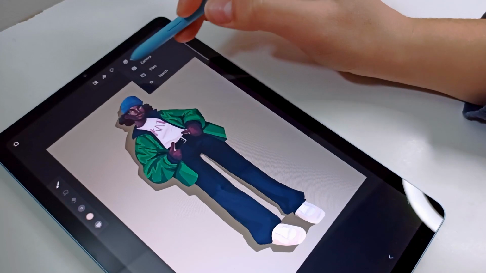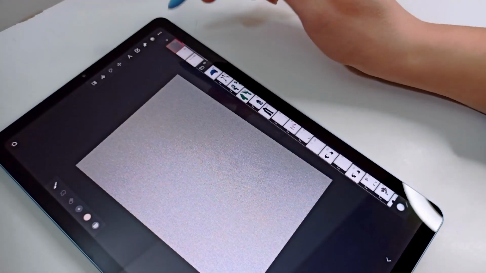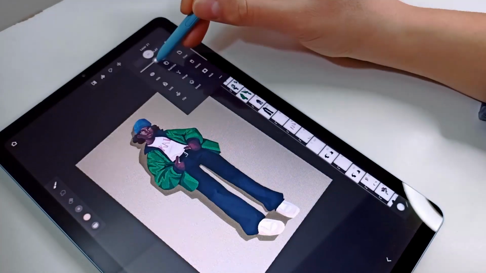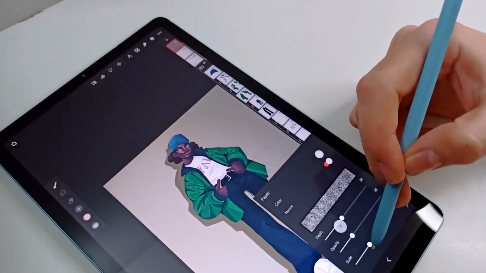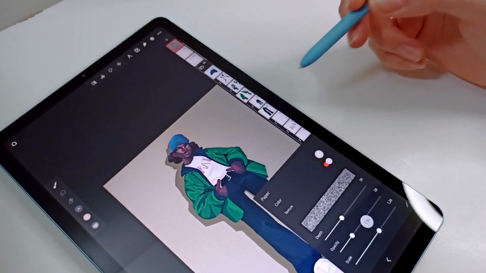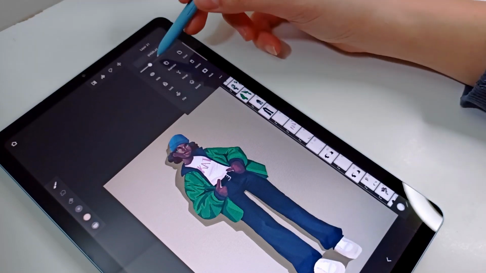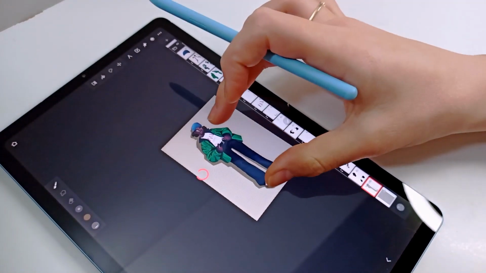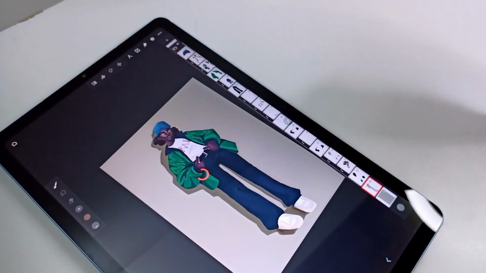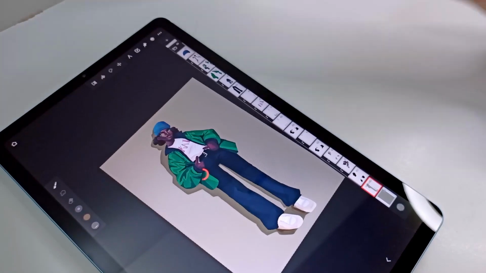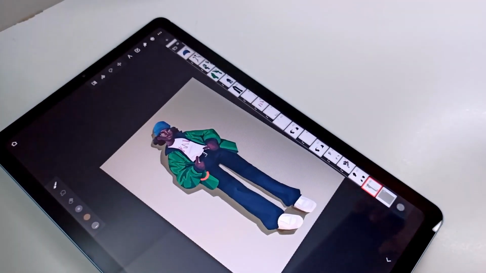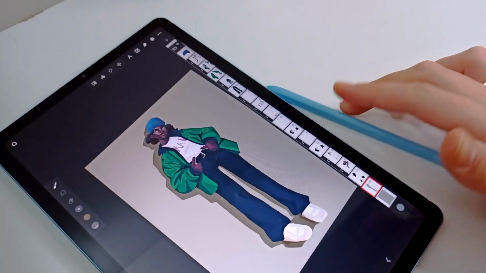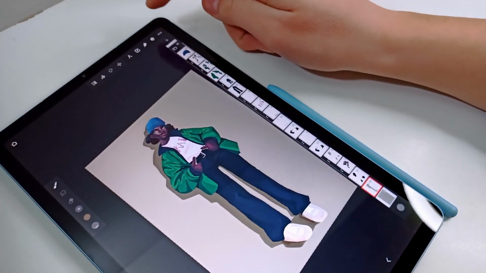I'm gonna add some textures on top of that. I'm gonna make this an overlay layer and lower the opacity. And I'm adding the same texture that I did in the previous one. Saving. And this is it for the opposite color palette. I think I actually prefer this color palette to the original one that I had in my Instagram account. It's still saving, as you can see. Okay, it stopped. That's nice.